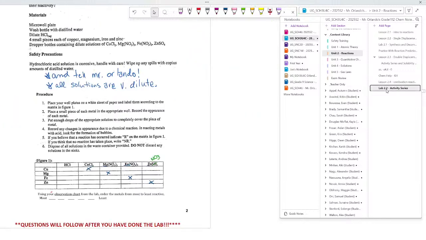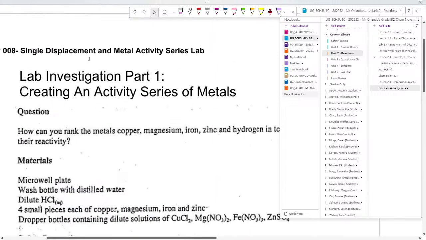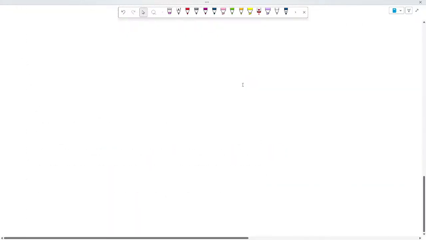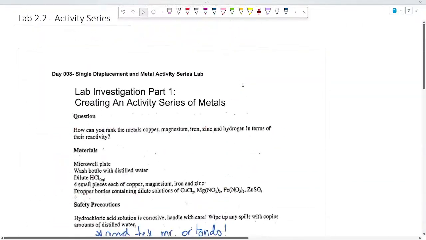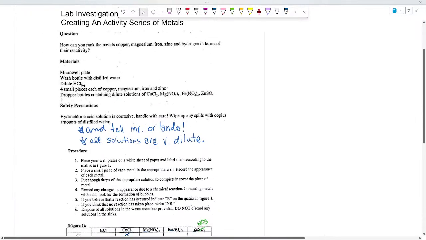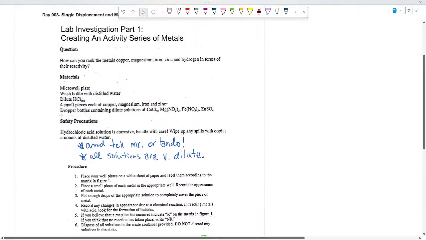Okay, so look here. Your lab books are back there to be returned to you. Tomorrow we're doing a lab. Don't worry about the fact that they call it Lab Investigation Part 1. I just shamelessly stole this lab from a different source. It's cited somewhere. But in the meantime, listen. When we come to safety precautions on this particular one, we're going to be working with relatively concentrated hydrochloric acid. Everything else is very dilute, which means everything else we're working with is good and safe. All right, we've got no major concerns on this one.